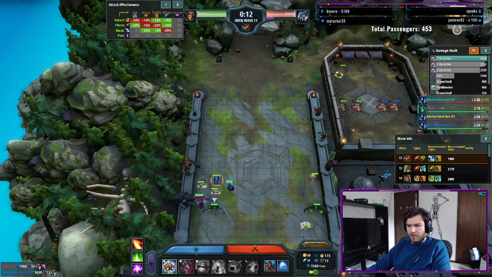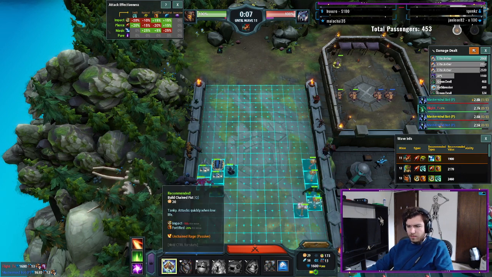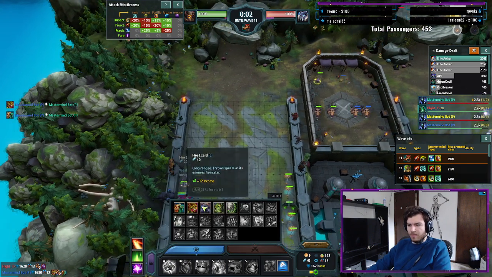If that's the case, then we go King Claw, right? King Claw is a relatively good tank. And we just drop a couple more of these baby units. This might be a big leak wave for both sides. We'll see.